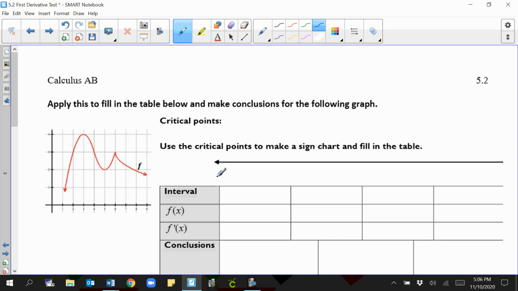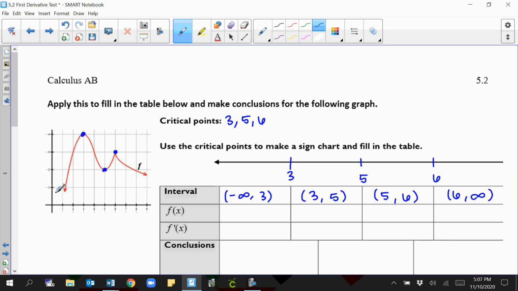So the critical points on my graph, well, I've got one here at that maximum, one here at that minimum, and one here at our sharp turn maximum. So that's at 3, 5, and 6. So I'm going to put them on my number line. I'm going to have a 3 right here, a 5 right here, and a 6 right here. Notice I lined it up with the lines in my table. So my first interval is everything less than 3, so from negative infinity to 3. Then my second interval is between 3 and 5. Then I'm looking between 5 and 6, and 6 off to infinity.